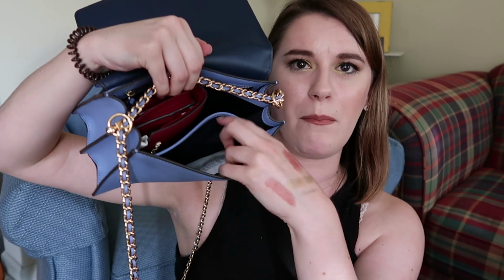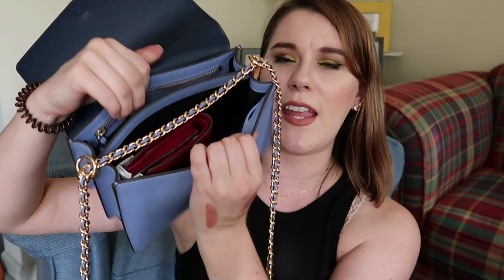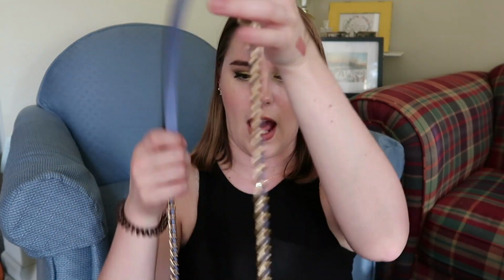And I love that it has a darker color on the inside. That's something really cool. And then it has these sections that are honestly stupidly small. I wish it was just one big section, because this front one is barely anything. What do I have in there? Literally a receipt. So you can't really fit much in here. And the strap does go on the inside of it. So there are things that aren't perfect about it, but I love this size of a purse, and I love the color, and I love the chain. The strap is just so pretty.